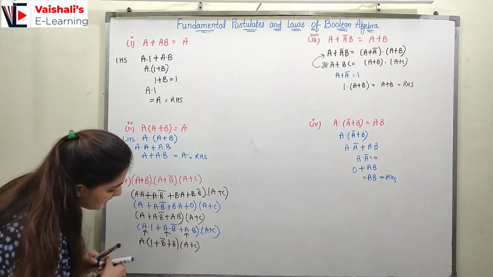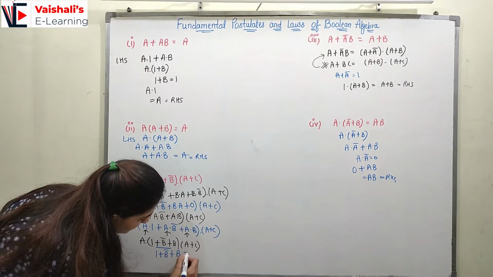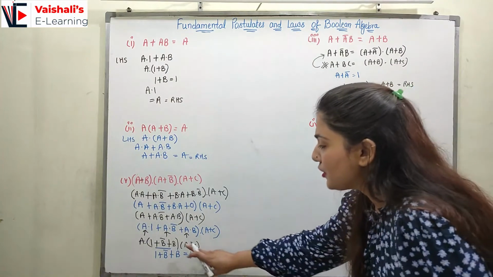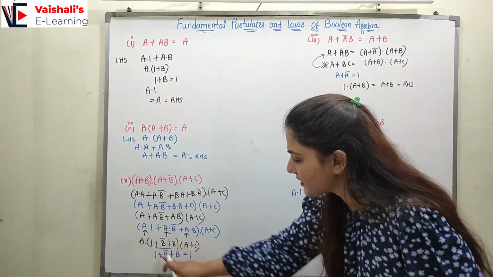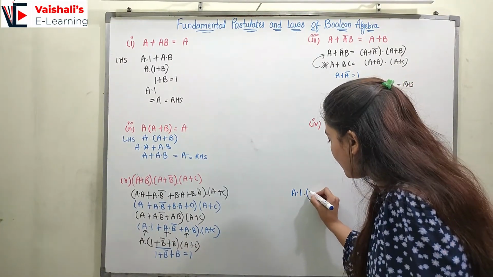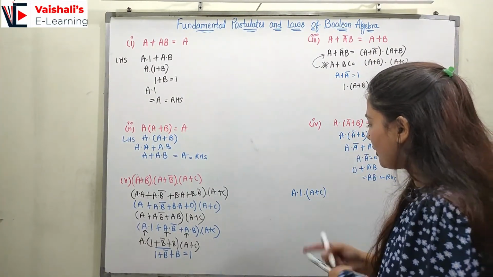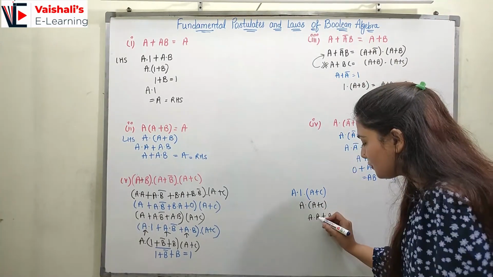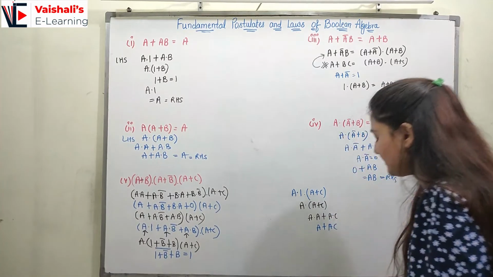So now this can be represented: 1 plus B bar plus B is represented as 1 only. So now let's simplify it further. So we are left out with A dot 1. I have represented this as 1 because 1 plus B bar plus B is equal to 1. It is multiplied with (A plus C), right? So we are going to get A dot (A plus C), right? So now what I can do, A dot (A plus C), I can write it as A plus AC, right?